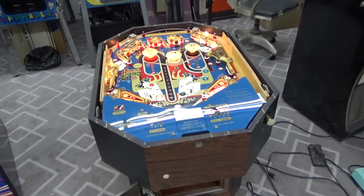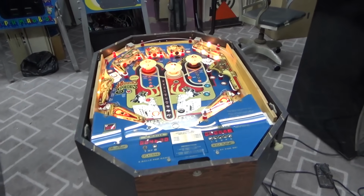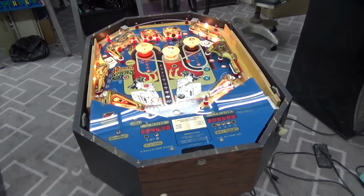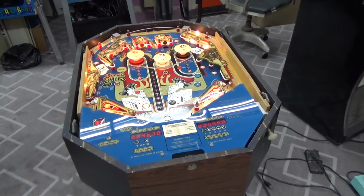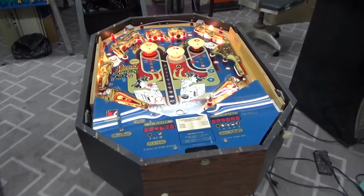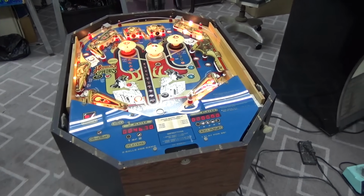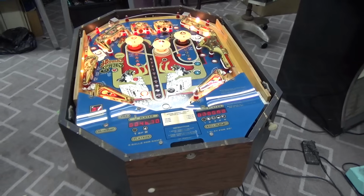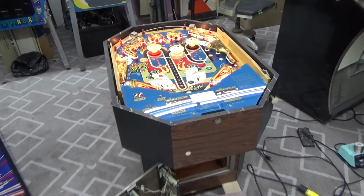They can be repaired. So worst case, if it's got the board in it and it's not completely damaged, notice there's no battery on the board, right? So worst case, that board can be rebuilt, and John makes that sub board that replaces the 3 hard to get chips. The rest of it you can get. So I'm trying to inspire people to pull these out of storage. A lot of people have left messages saying, I've got one of those in storage. Bring them on out, folks. It's time to fix all of them. We're going to save every one of these Allied Leisure cocktail pinball machines.